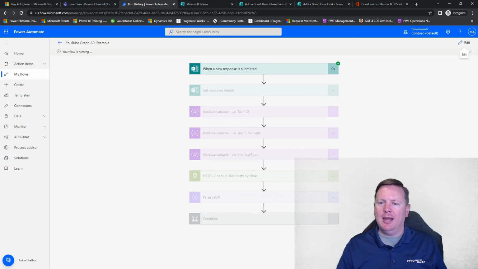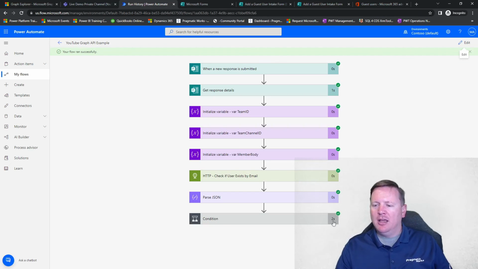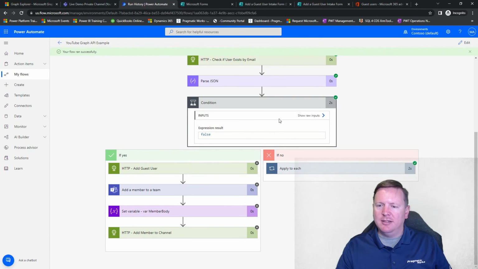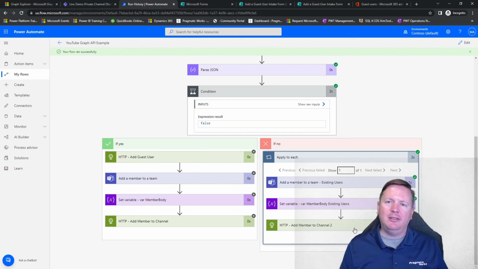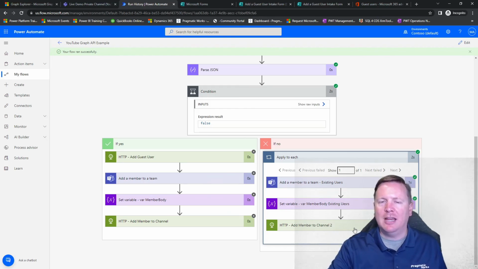The flow is going to run again, and we should see it go down the right path this time, right? It should go down our right path because the user already exists, so indeed it does go down the right path. It adds them to my team, which in this case they were already added, and then it also would add them into the specific channel. So the benefit there is if perhaps the user was already part of my tenant, but they weren't in the proper team, I can now set up the ability to make it so that they can be added into the team even if they are an existing user. So that's the whole idea behind this.